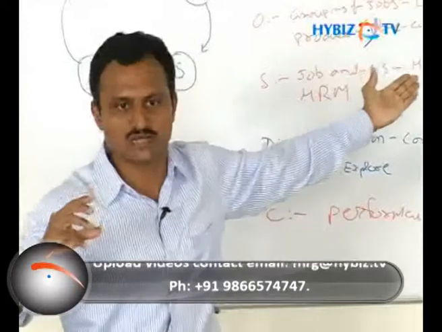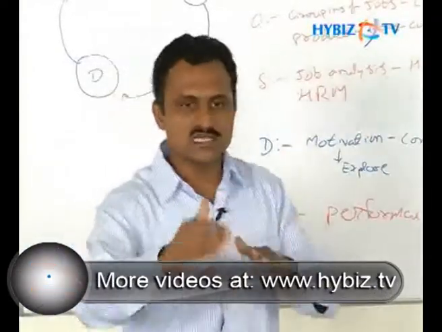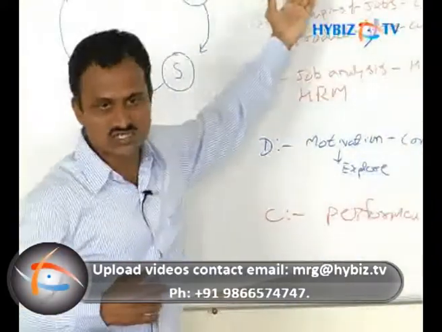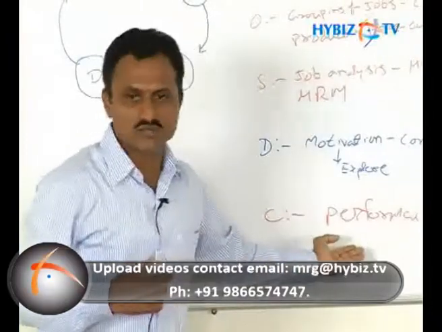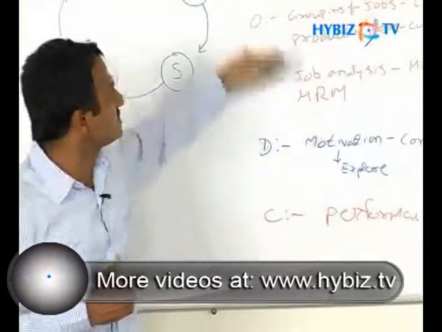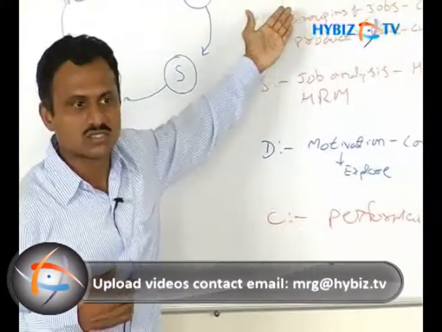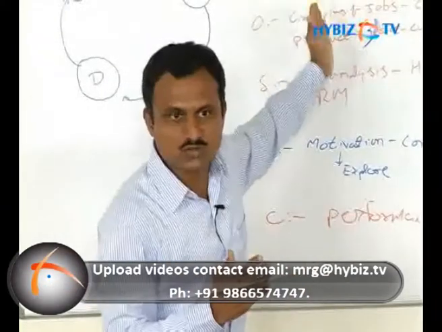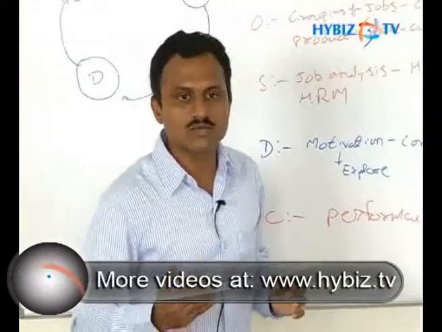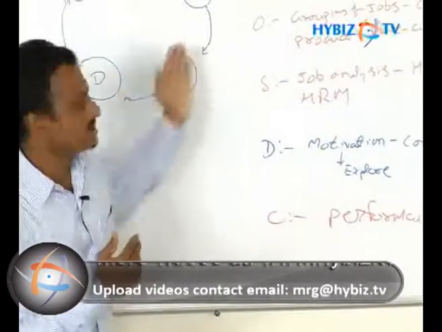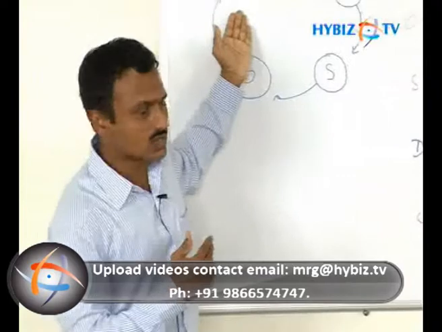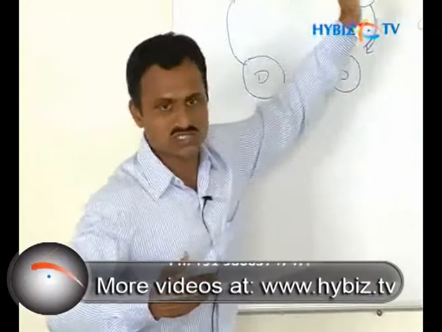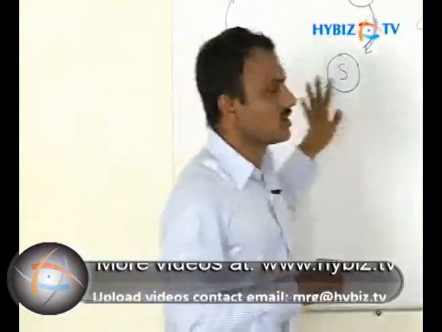This much profit I am going to earn, and in the coming days I want to expand in other areas. So there are objectives and missions. Here you are going to see performance. You have to compare your performance with your mission and objectives, so that you know whether you are in a good position or not, or whether there are any gaps as per your plan. If there are any gaps, you have to overcome them, again, because this is a continuous process. You are at this stage now. If any gaps are there, again you have to go for planning with an effective planning process. Understand? So these are the 5 components in the functions.